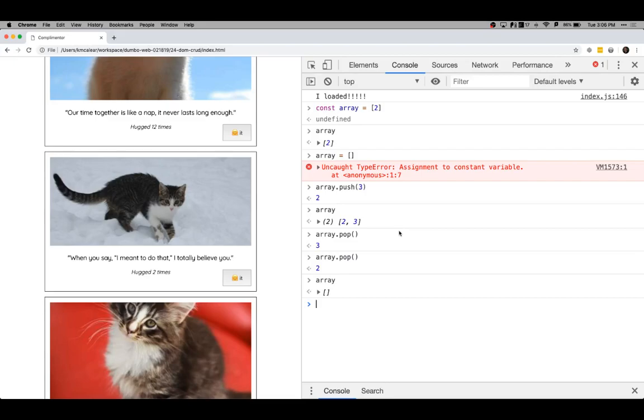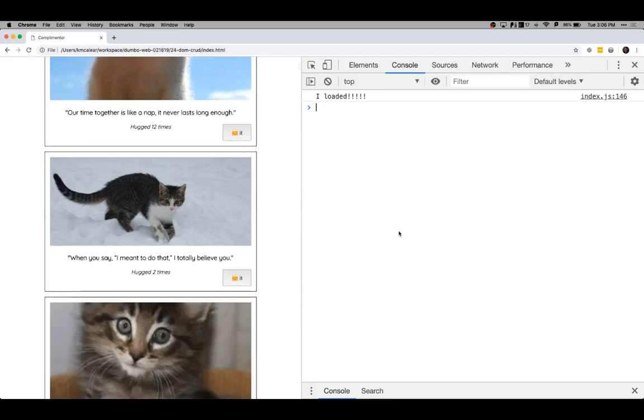Go ahead. So the word array is actually like reserved now. And I can't do like let array equals something else. Nope. Yep. Cool. Exactly. I was going to also add that with const, in memory, it's assigning that portion of memory to that one.